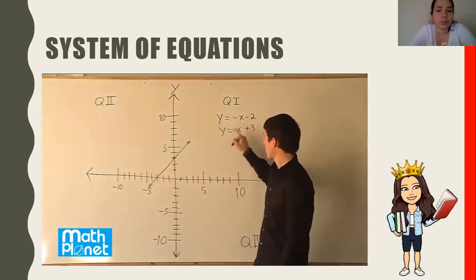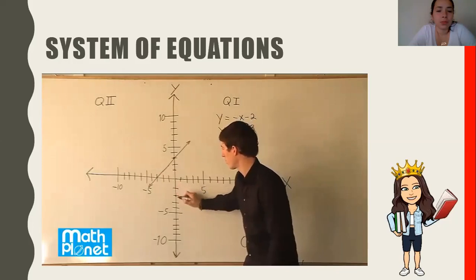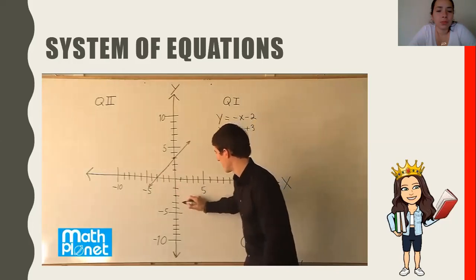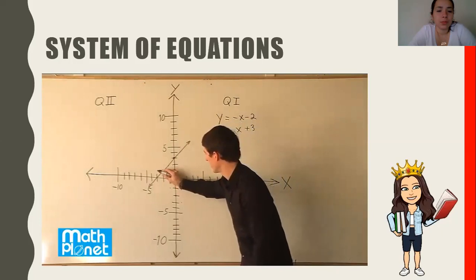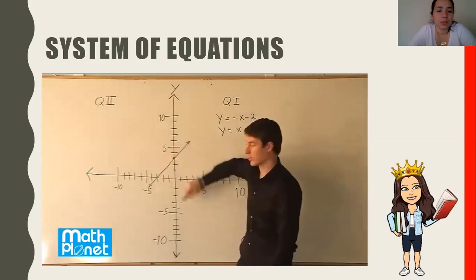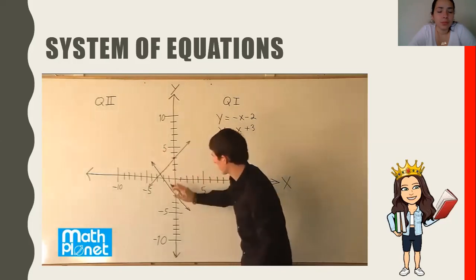The slope is -1. So we go up 1 and to the left 1, or down 1 and to the right 1, however you want to do it. So we'll have a point here, up 1, left 1, here, up 1, left 1, here, and one more, up 1, left 1. Great, so now we have enough points that we can see where they cross. So it looks like it crosses right about here. We'll draw this line. It's about as accurate as we can be here.